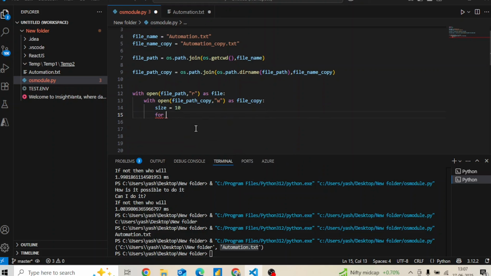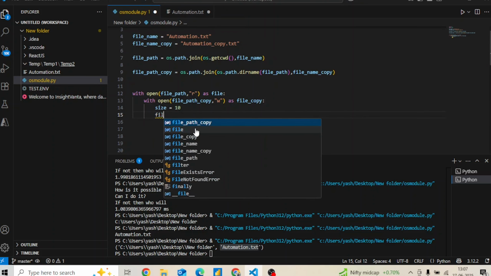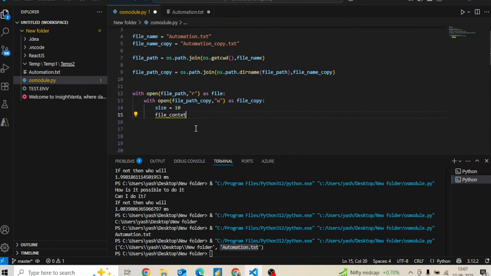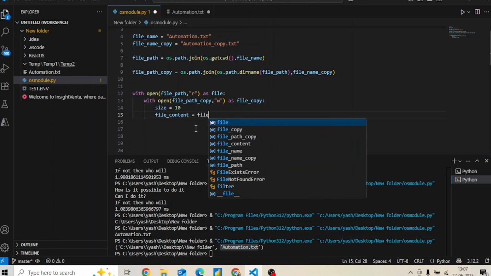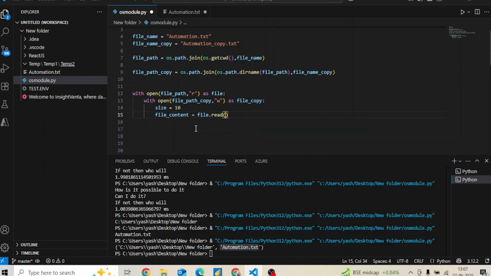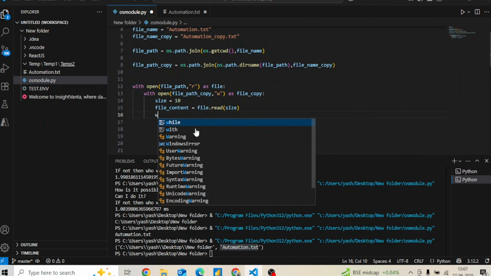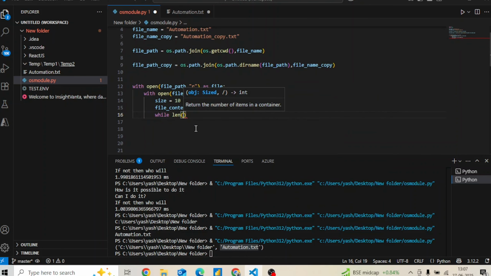Okay, and I will say that file_content is equal to file.read, and then I will mention the size, while the length of file_content is greater than 0.